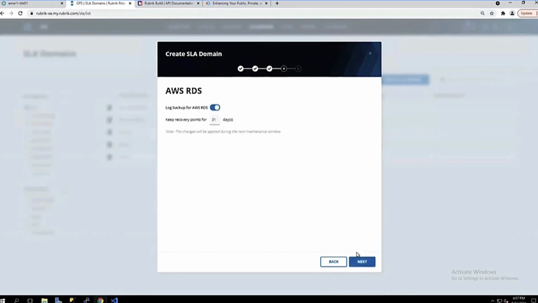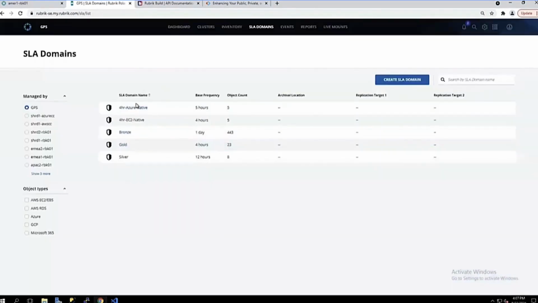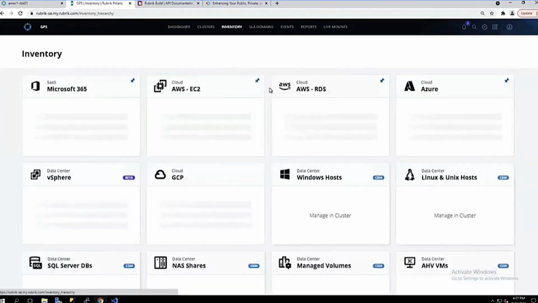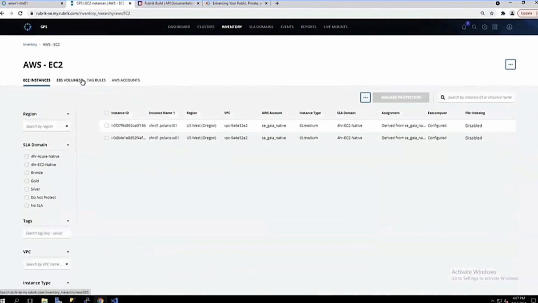Something very simple. Now the idea is I have an exactly similar process to what I've done on-premise for SQL and VMware and Hyper-V, AHV, Oracle. I've extended that out to the cloud. I've given you the exact same protection strategy, protection tool set, whether it's an on-premise or a cloud-native workload. So that's great. How do I apply it? Same exact concept. At any one of these cloud inventories, we're going to use the native terminology from the platform and allow you to make an assignment at any level of it.